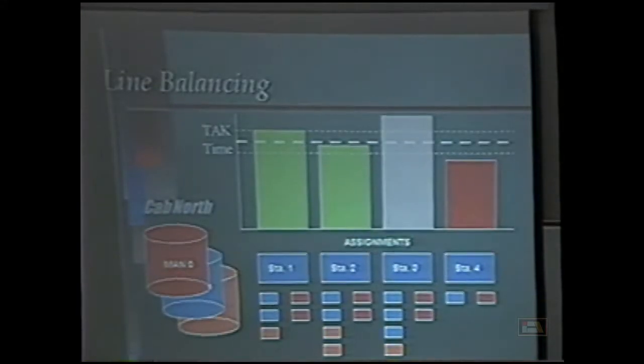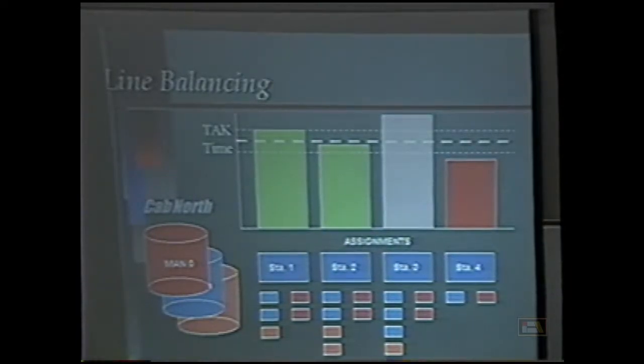Once that's done, you've emptied your man zero bucket, which is kind of like where you start from, all the work, and you've distributed it across the stations. Line balancing lets you know where you're at in terms of hitting your takt time if you have it or use it, or how close you are to balancing the work from station to station or man to man. And we'll show you this in a more detailed manner in the demonstration.